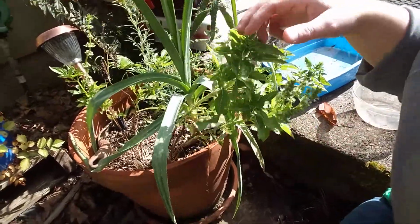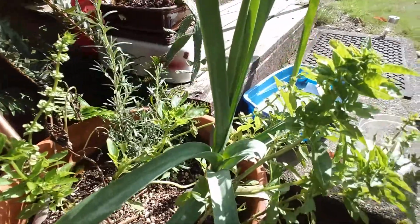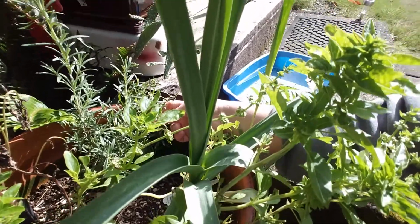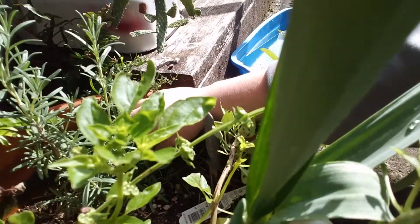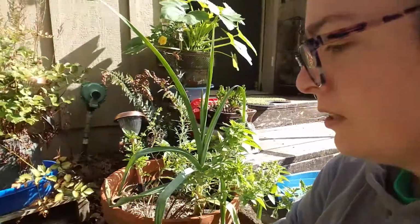Whoa, daddy long legs. Rosemary plant that I got. And here's some thyme, I believe. I don't think you guys can even see that here. I don't remember what one this is. Let's see here. Tarragon. Basil, rosemary, tarragon, elephant garlics.